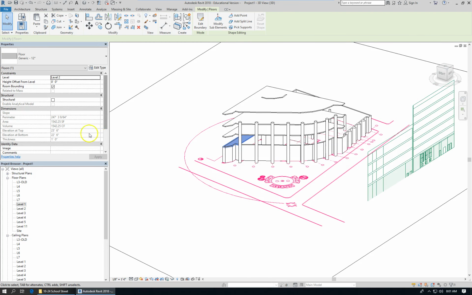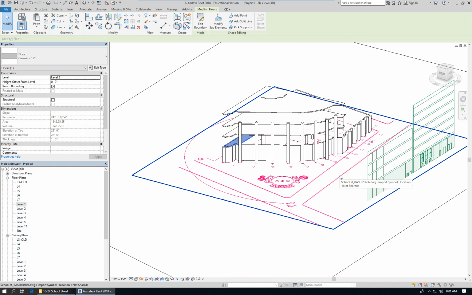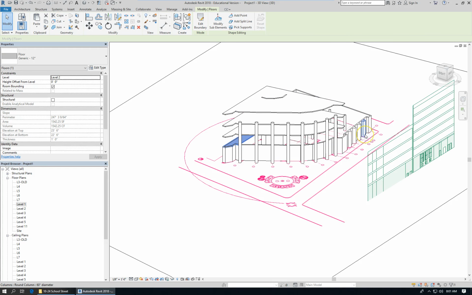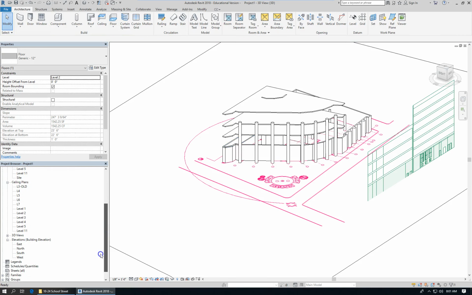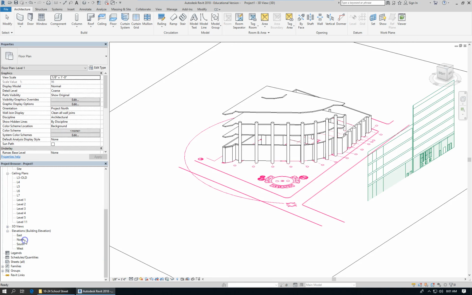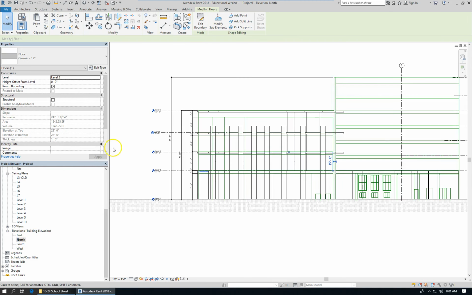Let's go to level 1 again and model the other side. And the other side is slightly higher elevation. Let's see if we established an elevation level for that floor.